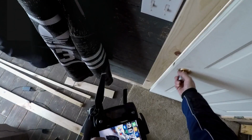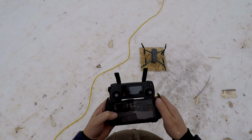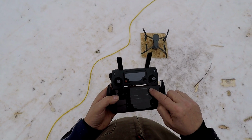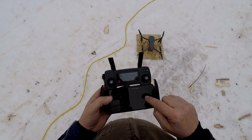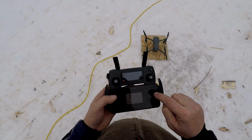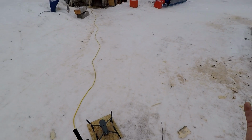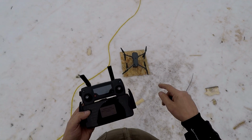Ready to go, it says. So my home point is calibrated with the 15 satellites I got now. It says ready to go, so we won't do that. We'll calibrate. So, wait. I remember how. Nope. So calibrate the compass. So start. This is what it wouldn't do for me before. I need to calibrate my compass for my location in case I moved, and if something goes wrong and I need it, it'll shut down and this thing will automatically come here and land. So start.